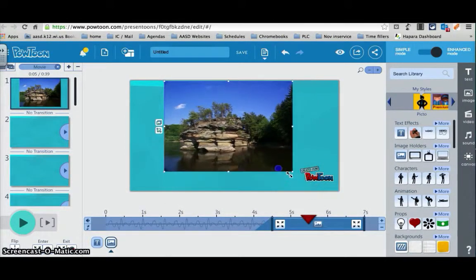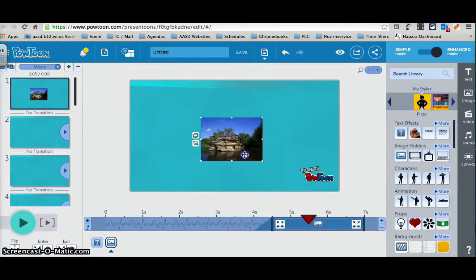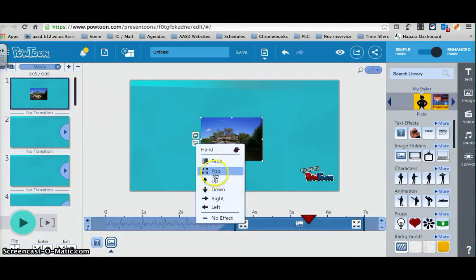Again, I can rotate it, do as I want with it, and I can see right here where it is going to show. And again, I can move that, I can extend that. One thing that's nice too is anytime you have an object on the page, you can choose how that object is coming in. So if I click the double arrows here, right now it's a pop-up.